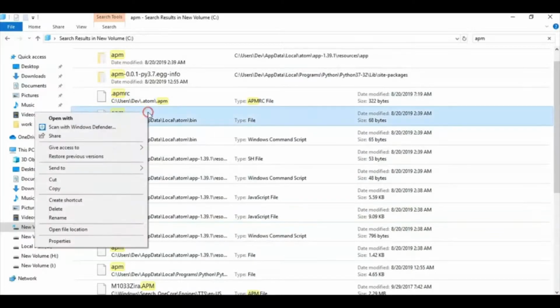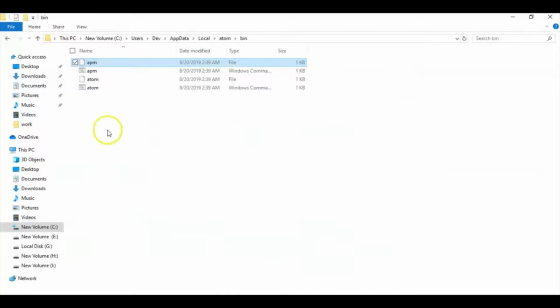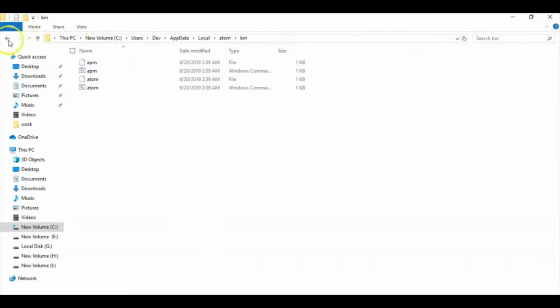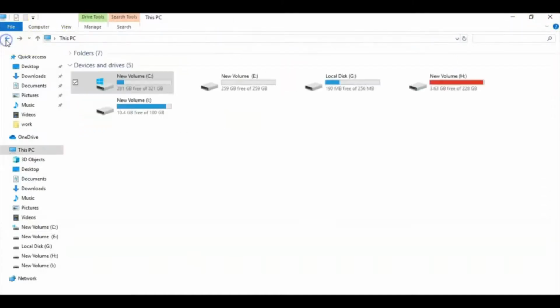Right click on that one, open file location. Then you will get this location there, and that is actually in your Atom. Now copy this whole path, just Ctrl C. And now again, go back to your main screen, right click, properties.